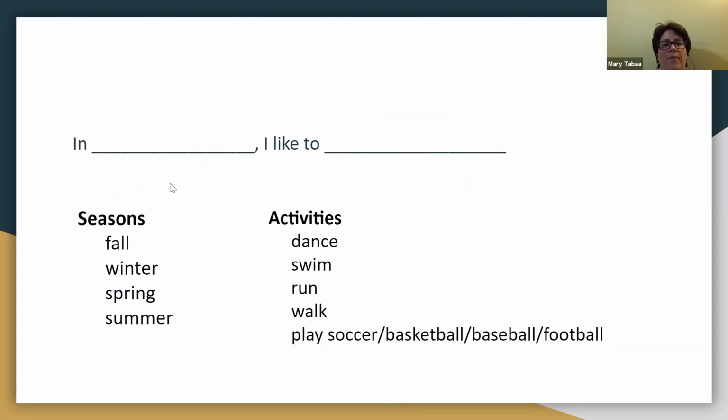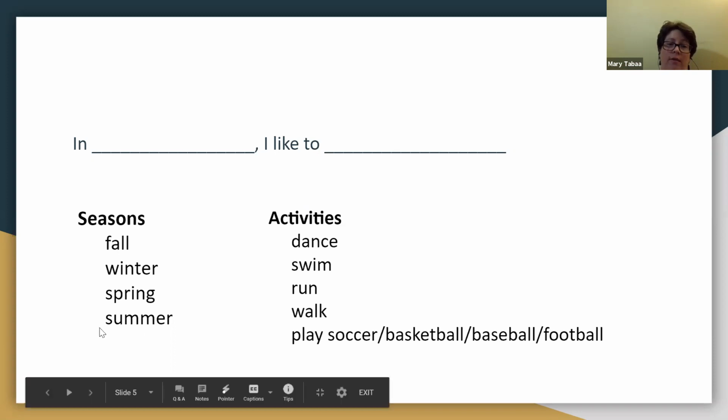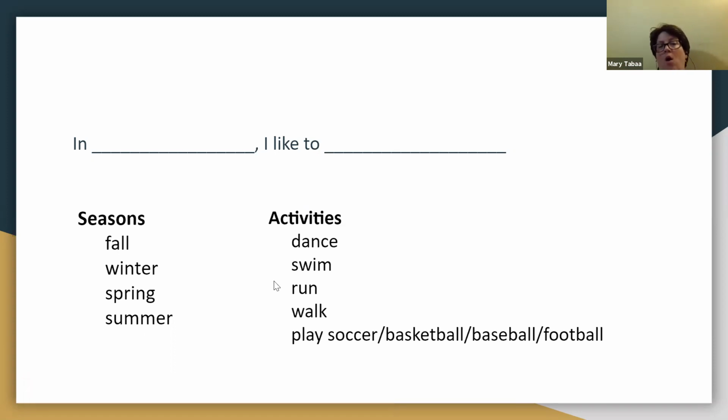Okay, so this is a really simple one that you might use with a level 1 ESOL student, but you could apply it to higher levels. So students are learning about the seasons, they're learning about basic verbs, basic physical activities. If they're lower level, they might not be able to compose a sentence by themselves yet. So giving them this sentence frame, "In blank, I like to blank," allows them to write a sentence or say a sentence even when they couldn't do it on their own, because they have that support. Giving the language that they need here, the word bank or a word wall, they can fall back on that. You can illustrate it as well.